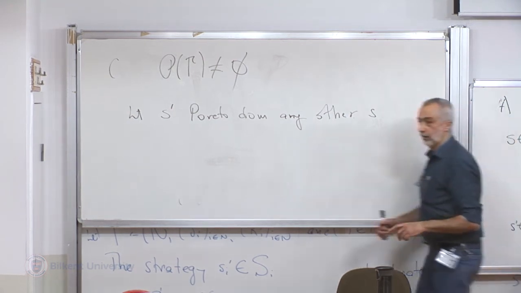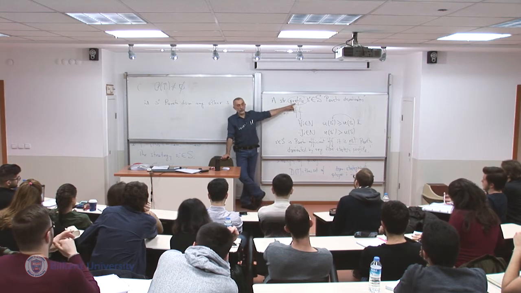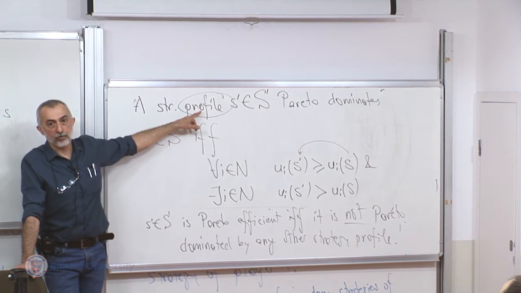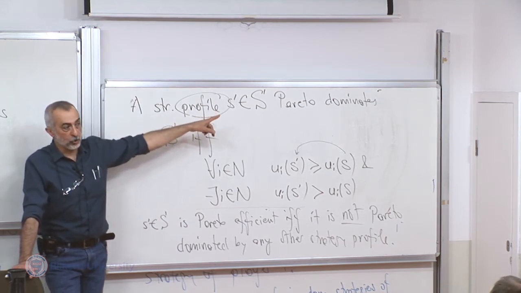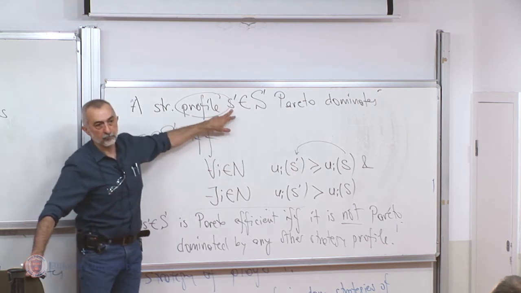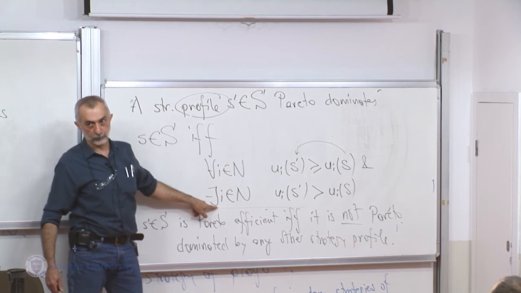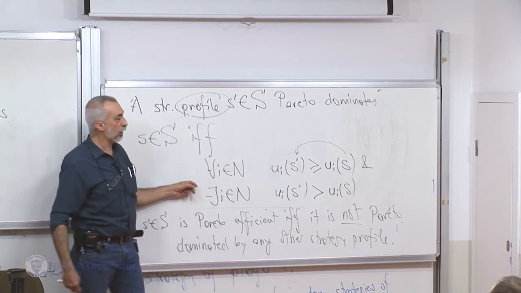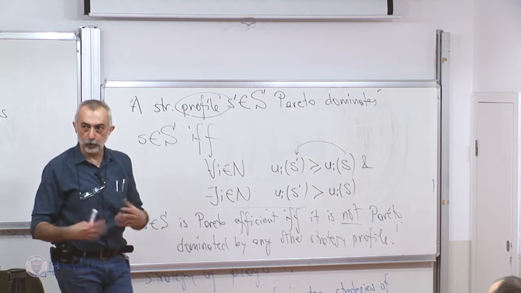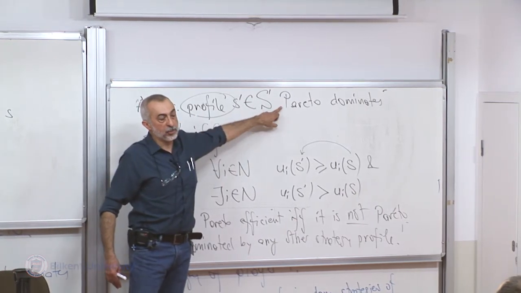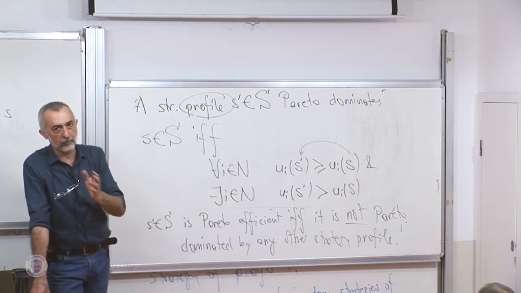Which reminds me, strict domination, Pareto domination, those induce a binary relation over strategies for strict domination and domination, and over strategy profiles for Pareto domination. So we say that S prime is related via Pareto domination to S if and only if this condition holds. So this definition induces a binary relation over the set of strategy profiles. Whenever you have a binary relation like this, there are certain questions that are good practice to ask. What kind of properties does this binary relation satisfy?